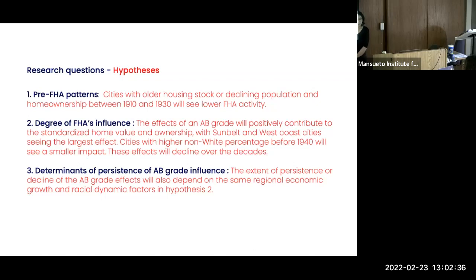Right, I didn't really talk about the existing literature, but nobody's really studied this kind of regional variation. Most people study the negative impacts of redlining, so they're focusing on a D or a C grade and comparing the negative effects of those grades. So I propose to flip the analysis to focus on these better graded neighborhoods, because I think this is actually the main mechanism that we care about.